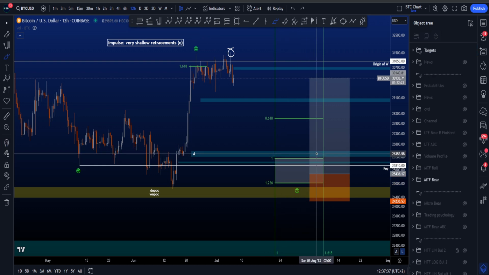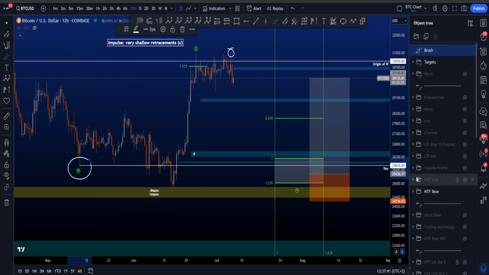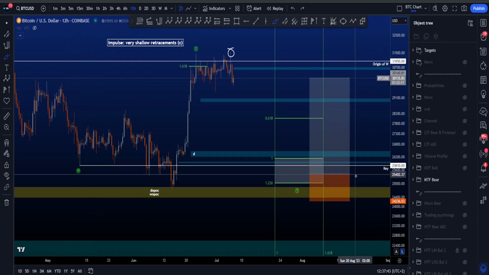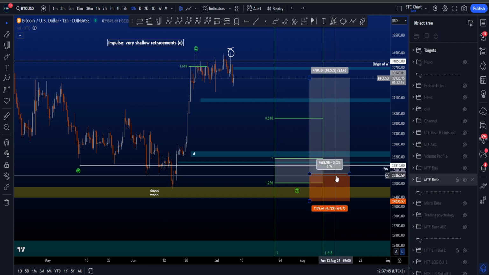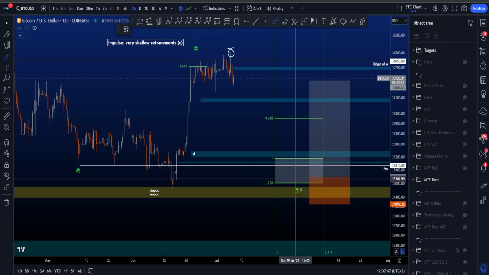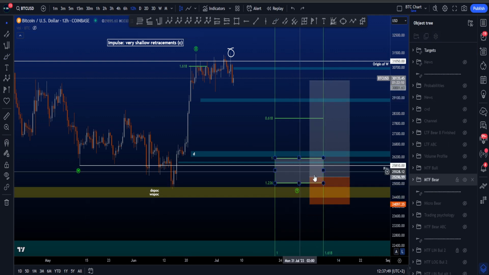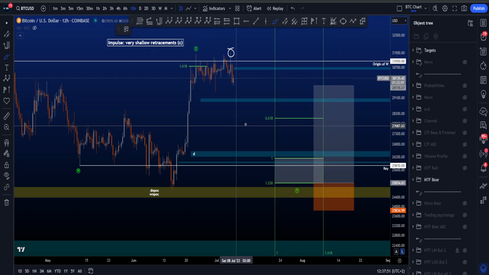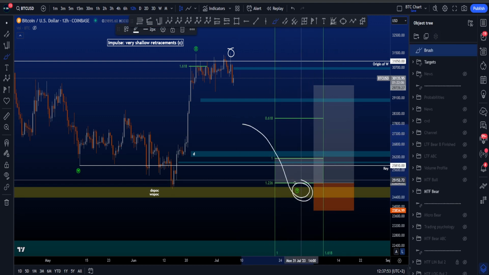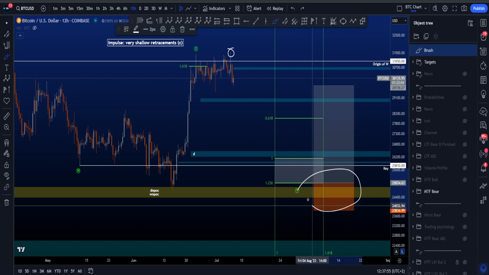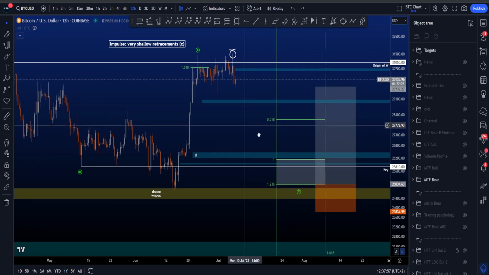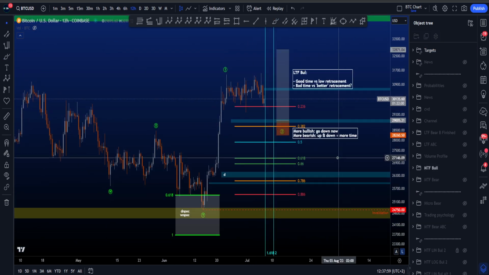Now a wave Y most commonly is ending below the low of a W, which is sitting at 25.8k. So that's important to remember. So preferably price is going to go a bit deeper, maybe testing this target box once again. And depending then on how it comes down and the reaction we have over here, one could consider potential longs. Of course, no financial advice. You have your plan as well as your strategy.